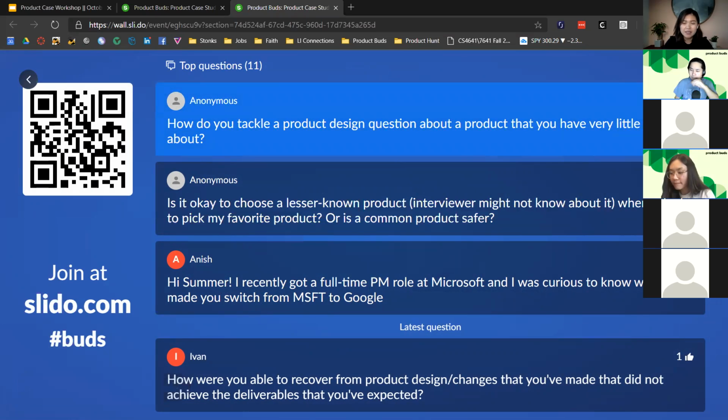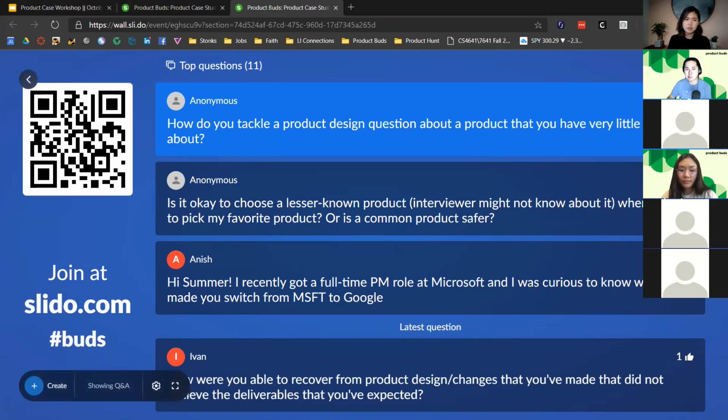So I think, and this is my thoughts, the interviewer is doing a bad job if they're trying to throw you a curveball like that. The point of these interviews is to gauge your thinking, and it really doesn't help if you don't have a great understanding of what the product is. So what I would say is just respectfully tell your interviewer, hey, I don't know a lot about this product. Can we change to another one that I have a better understanding about? And I would say 99% of the time, they will be totally fine with that.